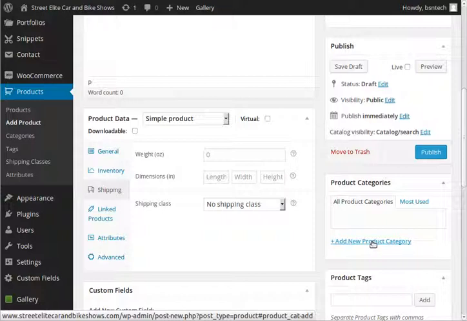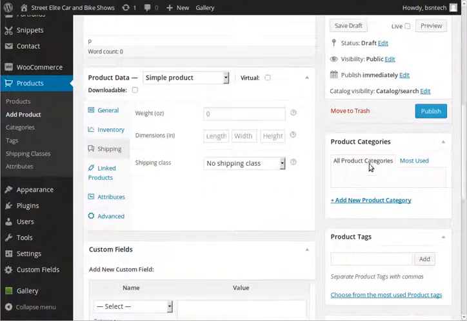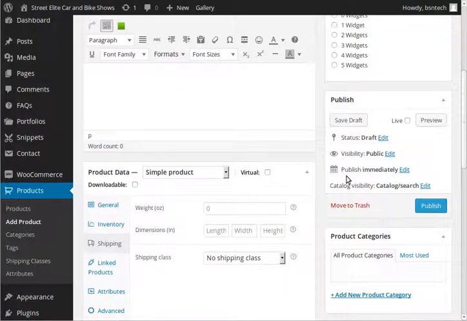So if you've got electronics as one category, shoes as another category, just depending on how you want to do it. But you would be able to go through here. Again, it's not shown on this page since we don't have any categories for this customer site, and you would be able to check boxes next to the categories that you want the product to be in. So that takes care of product management on your website.